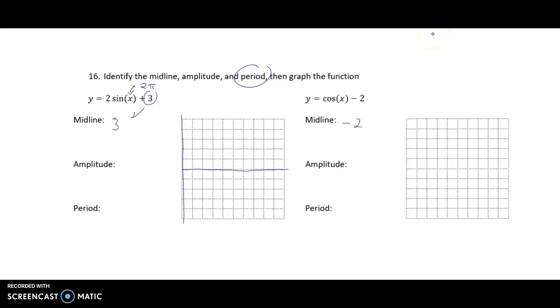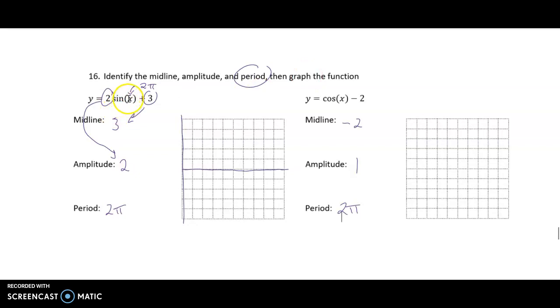The amplitude, so that's this. The amplitude is this one right here. So come down here, the amplitude is a 2. And then the period, because they don't have any coefficient on the x in either spot there, the period is just 2 pi. Amplitude for this one over here is the coefficient out front of the cosine, which is kind of invisible, but it's a 1, because I could put a 1 there and it wouldn't change anything. Period's 2 pi for this one.